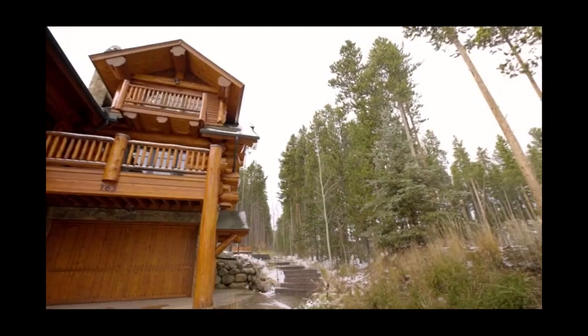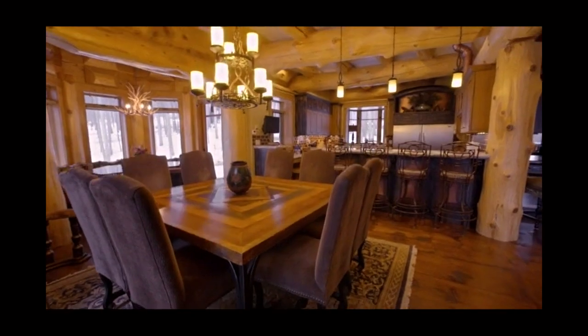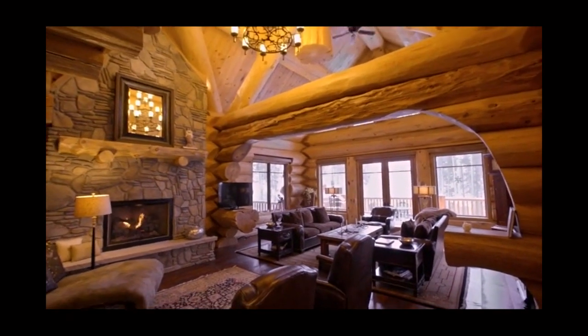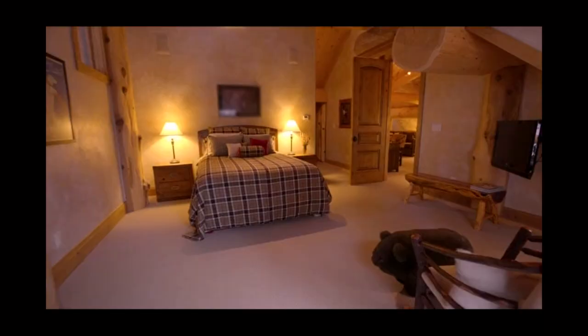Pioneer built a ski vacation home for Dave and Betsy Golderman in Breckenridge, Colorado. We designed the house to be open and large. We wanted a lot of room for people to sit and après ski. We wish we could spend all year here. We just love the fact that you could see the craftsmanship of the house from every angle.